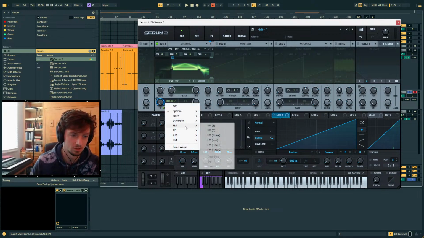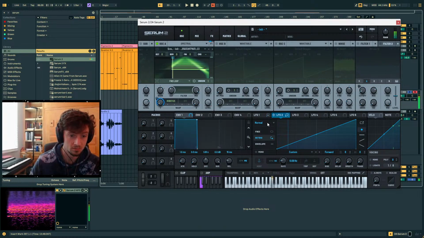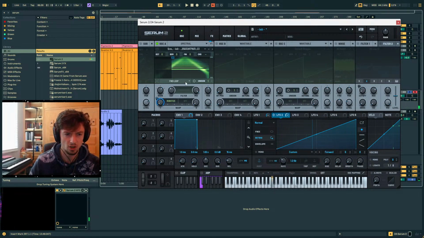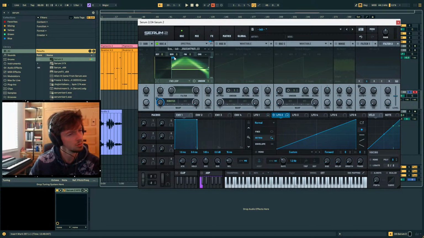Maybe there's something cooler we can do. Why does it just stop playing after a second? Oh, it's set to forward loop, but then it's not looping.